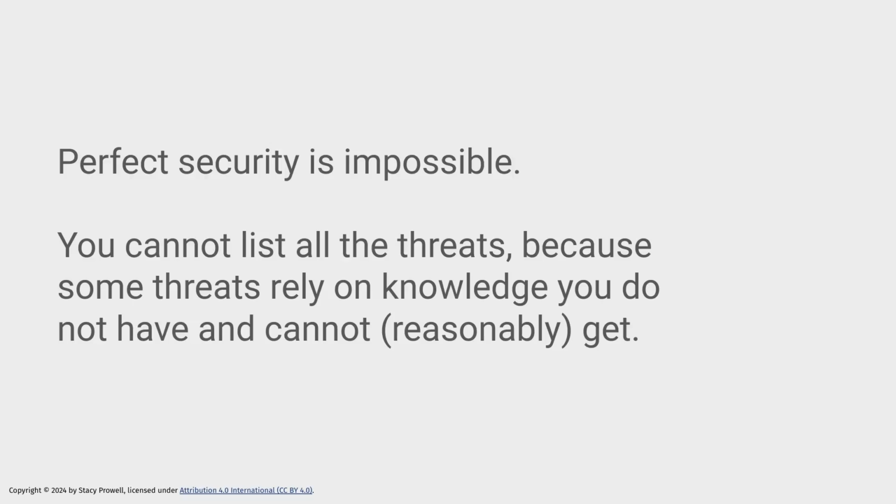All right, enough of all that. Again, perfect security is impossible, and you can't list all the threats because some threats rely on knowledge you don't have and you cannot reasonably get, right? You just don't know that this is out there. You don't know that Log4j has this feature. You don't know that people are exploiting memory in this way. These are things that creep up on you, and so you'll never be perfect with this, but you can do a better and better job and be able to then effectively defend against cases where this sort of thing happens, or at least be able to detect it.